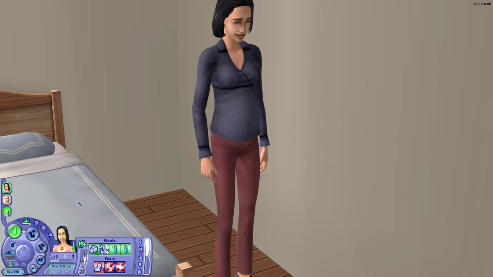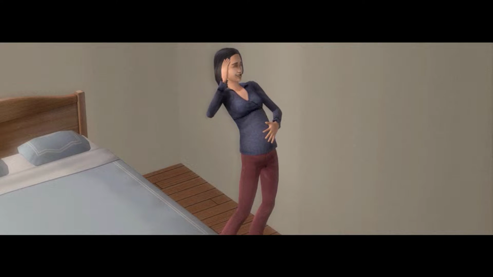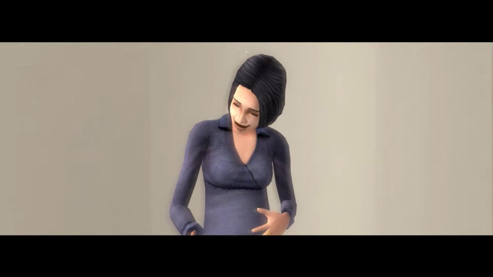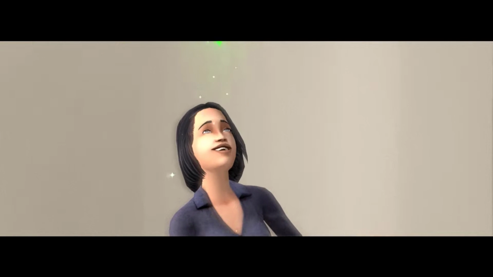Today I'm bringing you a tutorial on how to get your babies to wear different colored clothing based on gender in The Sims 2. This is one of the most frequently asked questions on my channel, and I'm going to show you how to do it. It's very easy to do. You just need the correct files in your download folder. So I'll put all the links down below in the description box so you can follow along with me.